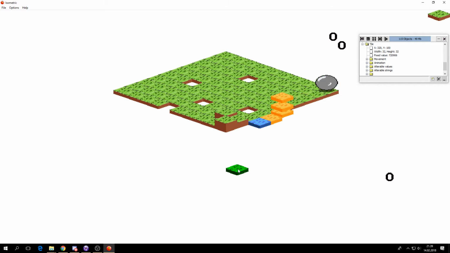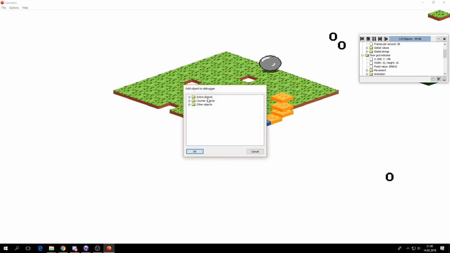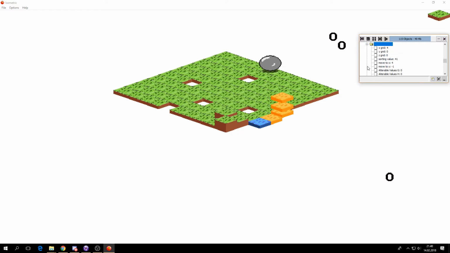Also, if you noticed, I'm moving diagonally. So now I press up, my move to Y is different than my Y value. So the move to Y is -1 and Y is 1.